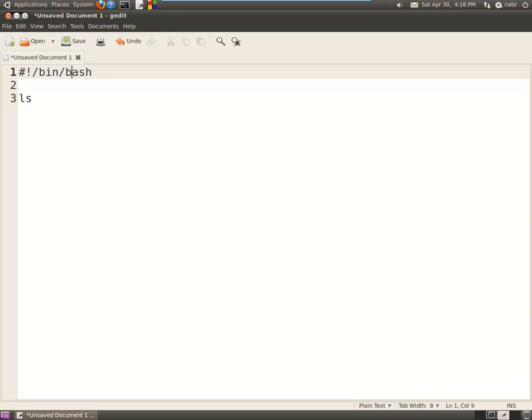!bin/bash. Bash is going to choose the bash shell, which is probably the most commonly used shell out there, honestly. But some of the others can be very useful for particular purposes. Okay. In this case, an ls here would let me do a listing. Of course, this wouldn't be all that useful, but you can do an entire script for going into folders and parsing out files and creating files from your shell commands, and we'll get into that more and more as we go through the series here.